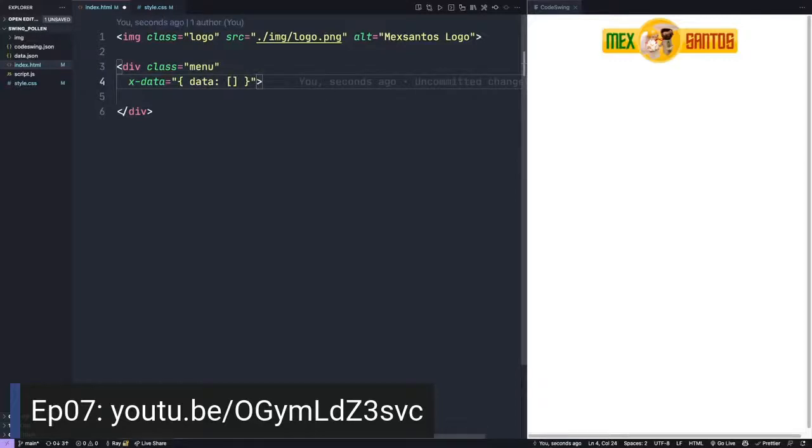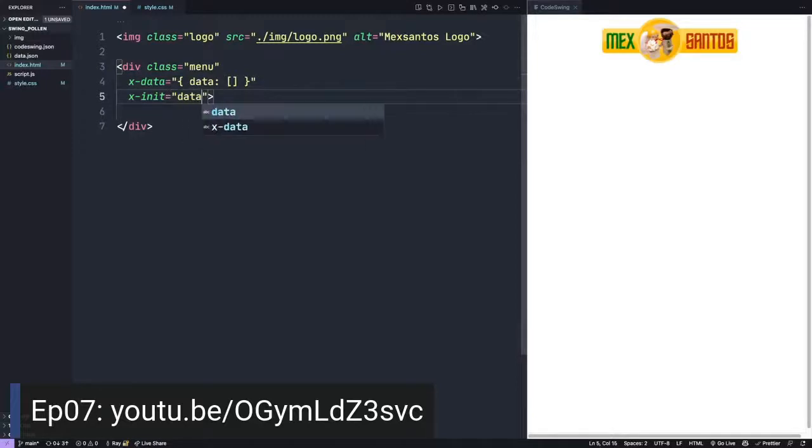And I'm going to put that in x-data. And then I'm going to use x-init to initialize that data variable. So I'm going to make an assignment here. I'm going to say data is going to be equal to, and then I will use a couple of await functions to bring in the data using the fetch API. So we'll say await fetch, and let's make sure we put a quotation there, find the data, and then add data.json.